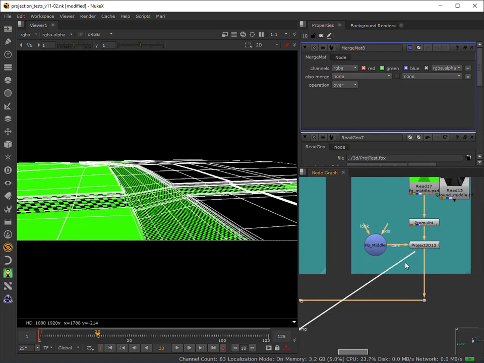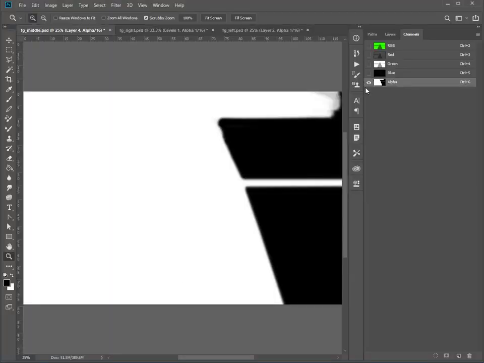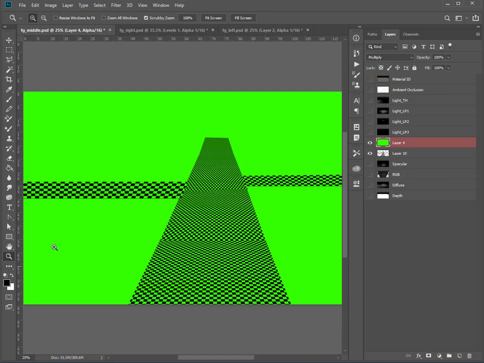But all it allows us to do is merge one material over another. In this particular case, I'm merging the left hand, the cobbled area, over the top of that, because obviously we've got an area that was in Photoshop that I just left. So just go back to this. All this area here was just left, so all this area on the left side is actually visible to the projection. But I know it's been obscured by other elements later on, so I don't really need to concern myself with it. Hence the reason why the alpha on this is quite crude.